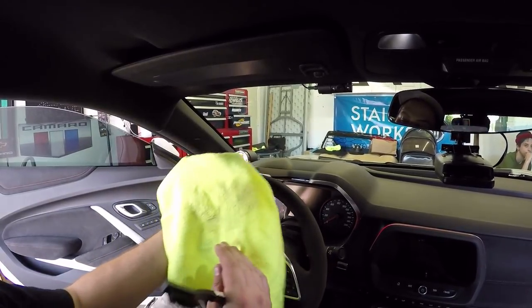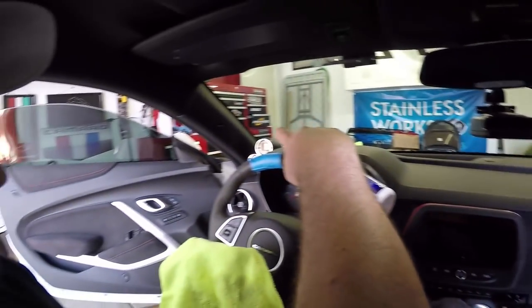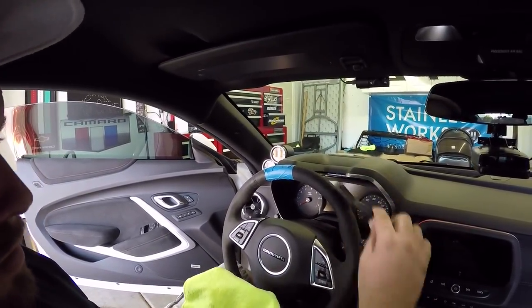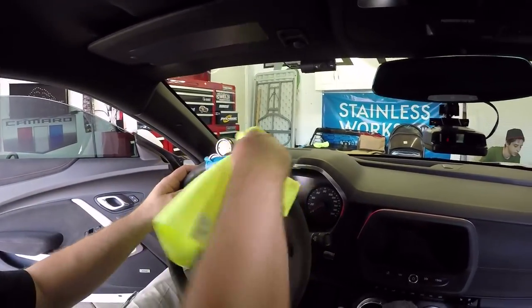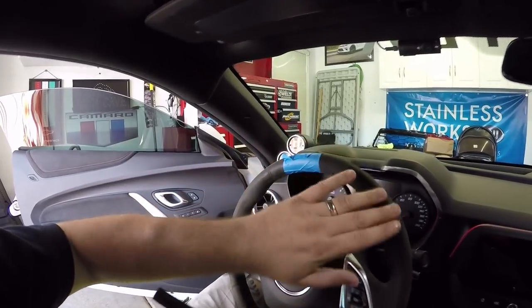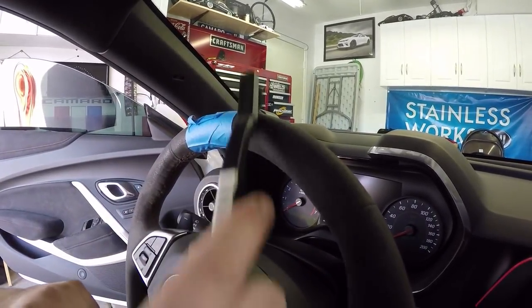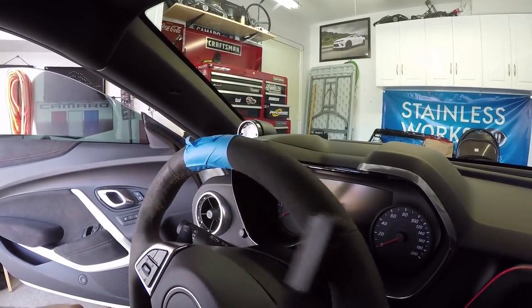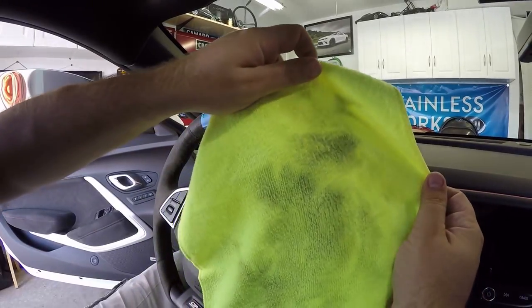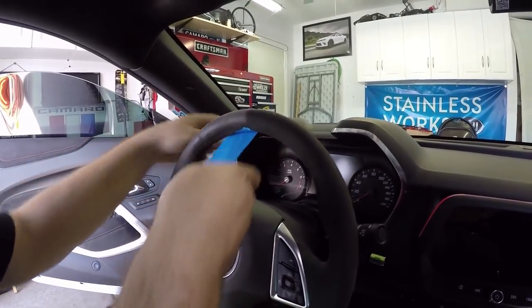It's not too dirty but you can see some of the dirt coming off in the towel — can you see that in the camera? A little too bright, but over here you can see a little dirt coming off. We'll rinse and repeat. You can see the material — it's not so matted now, it actually looks like Alcantara. If I rub my hand against it, it lays down. The steering wheel is coming back to life. It's a little darker because it's still damp, but look how dirty that area was after just scrubbing.